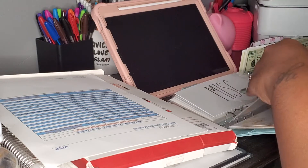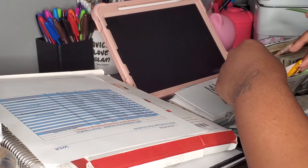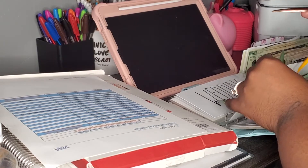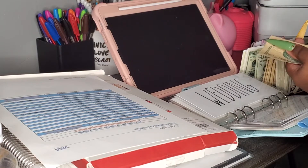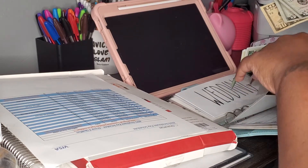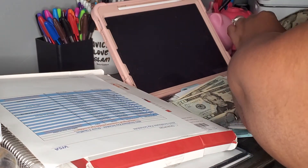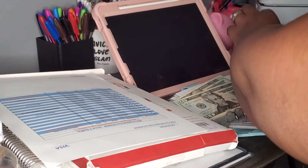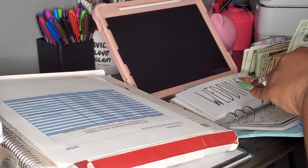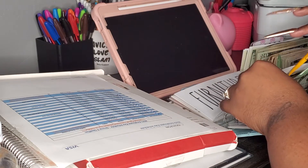Oh wait, y'all — I was like hold up, there's more money here. So we got $60 in here and we're going to put a $20 in here. I'm always talking about what kind of house we're going to get, y'all. We are pretty much on the same page with the house that we want to buy — we just gotta find it. We got $60 in here.